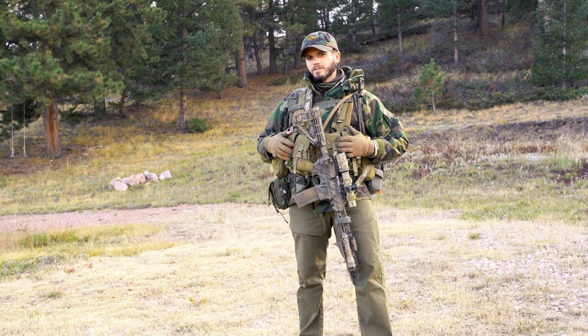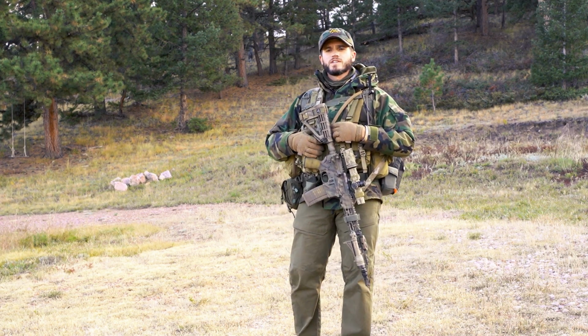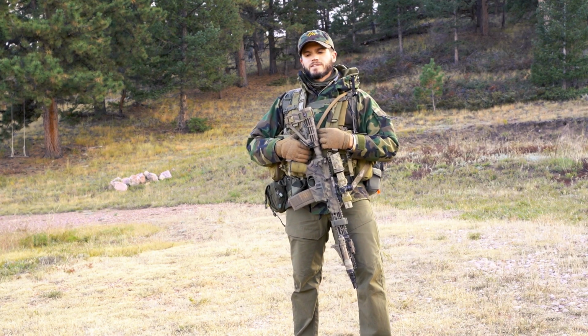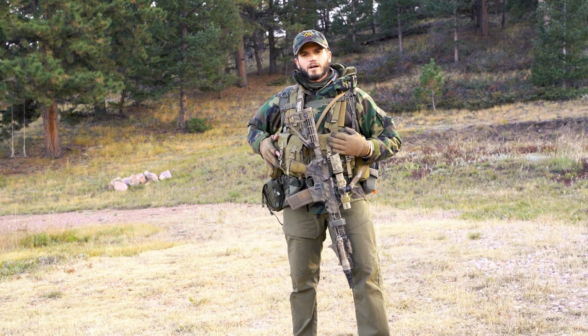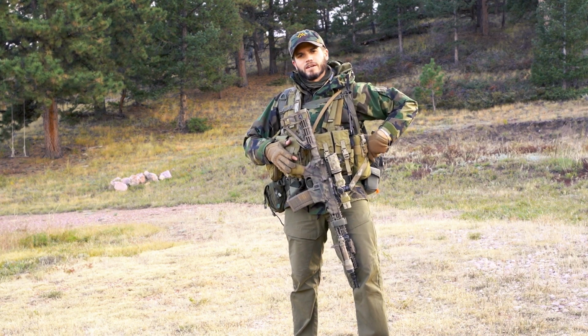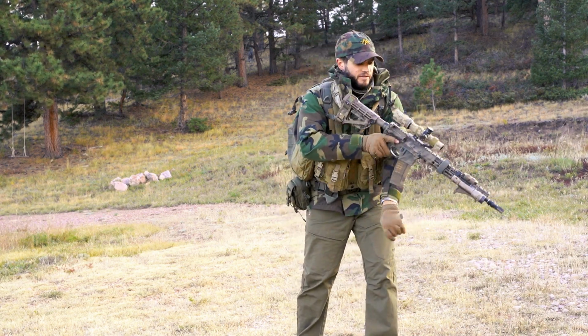And this chest rig as well. Right? I think this chest rig all built out right now, I'm like $150 in, which is comparable with some other chest rigs that are on the market, right? But I've got 6 mags in here. I've got a rain jacket. I've got a compass. I've got a map. I've got a trauma kit, I've got my radio, I've got a smoke grenade, all in this chest rig. Let's go ahead and get the rifle off so you guys can see.